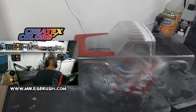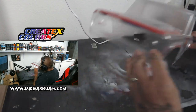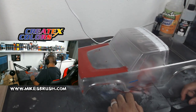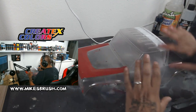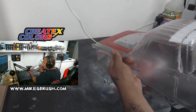Okay. So, just winding down my day. Out of the garage, and we're inside now. And I have these RC bodies, actually a few of them for this customer, but this one here is a little special.